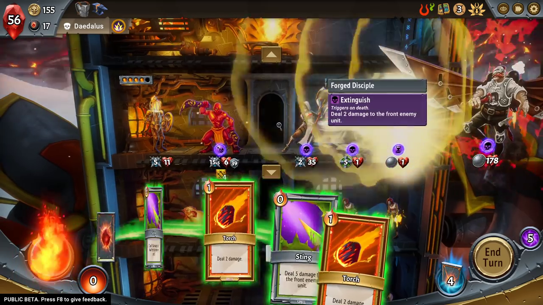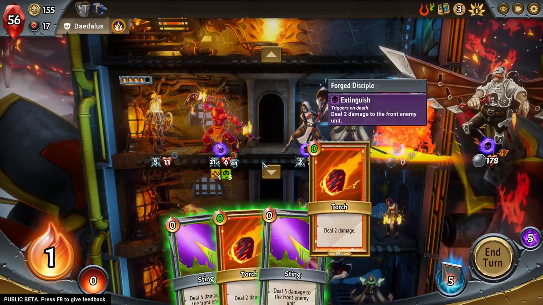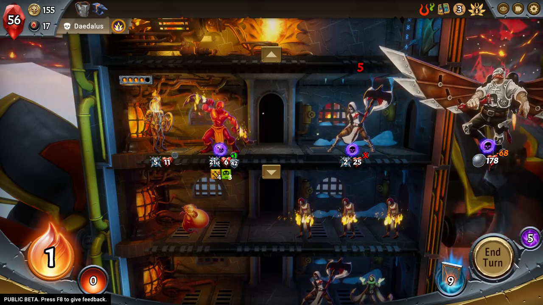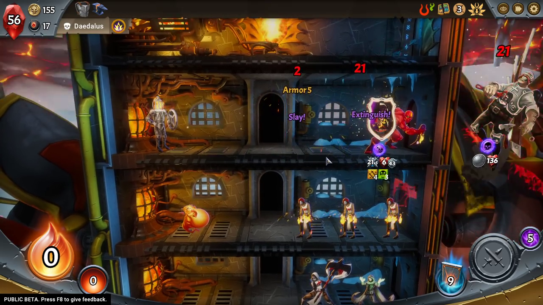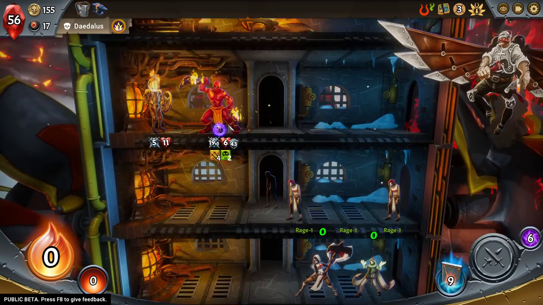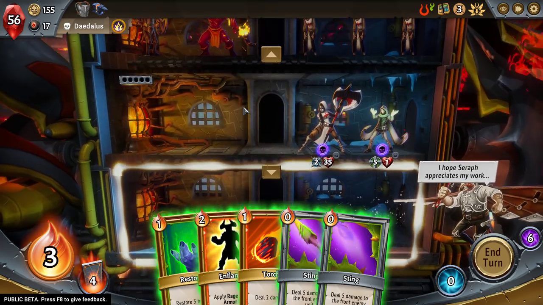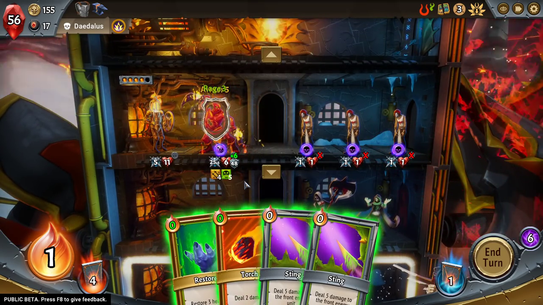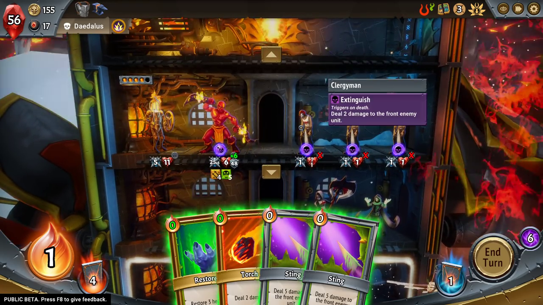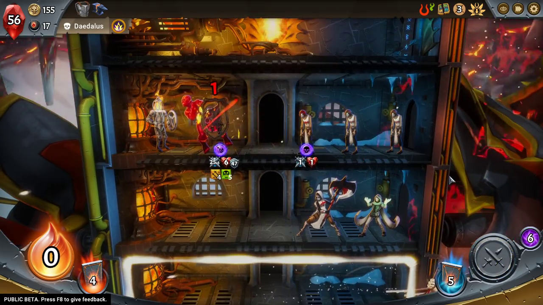Alright. Enflame. I'm going to torch any of the ones that are sapping up extra hits there for us, just so that we can get more hits on Daedalus. I'm still going to need more ways to give Rage to my characters though. Your multi-strike will actually get you a bunch of armor here. So I'll just attack the bottom line there.